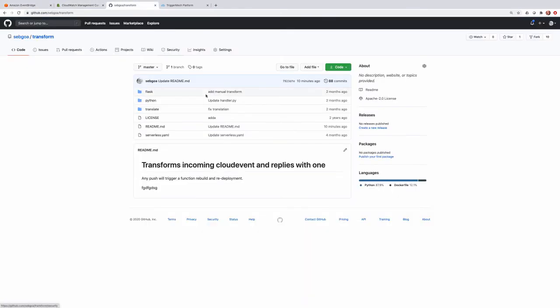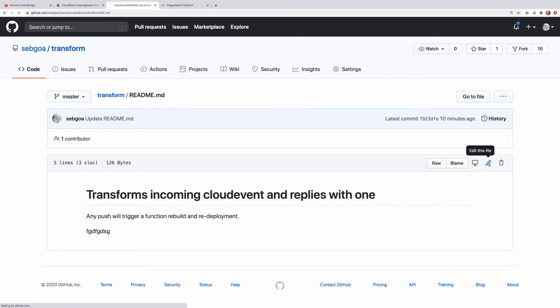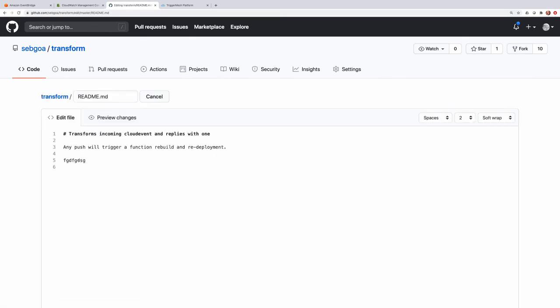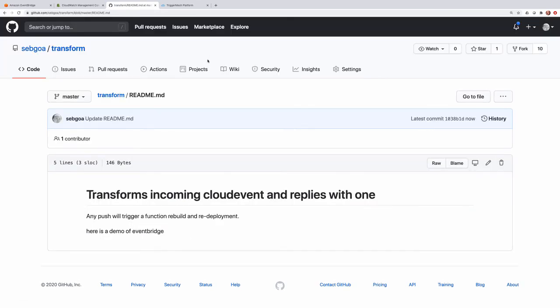So we go to GitHub. Let me zoom in. And the easiest thing is just to use the UI to do a little modification. And we can say, here is a demo of EventBridge. So I make the commit on GitHub. As soon as the commit goes, it's captured by my event source on TriggerMesh.